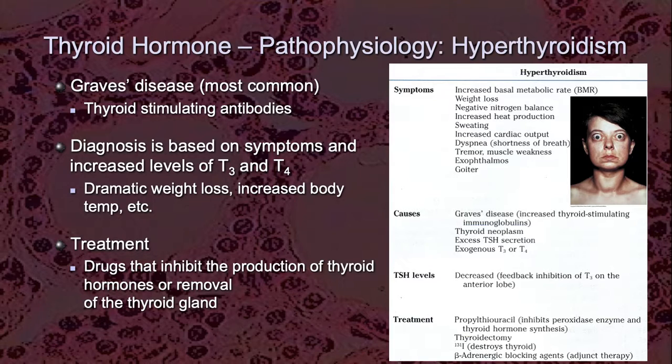All right, so problems with thyroid hormones. These are pretty common, so you probably are going to see these in the clinical setting. There is hyperthyroidism, so too much thyroid hormone, and hypothyroidism, not enough thyroid hormone. I'm going to call thyroid hormone TH because it's just a lot easier to say as we go. So if you have too much TH, we know that that increases metabolism. So what are some of the symptoms going to be?